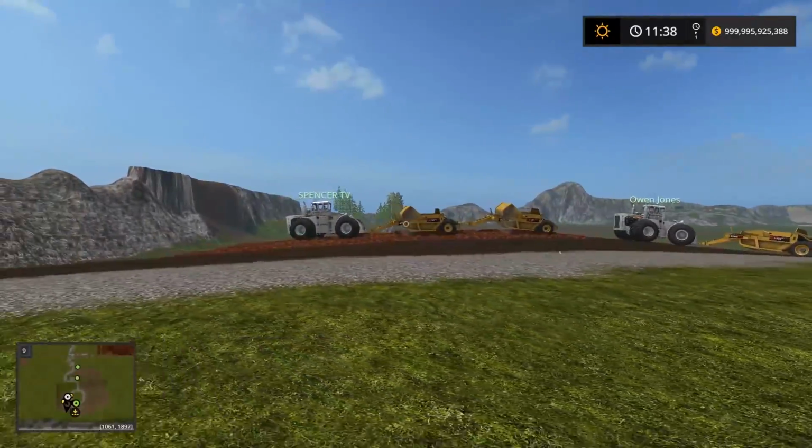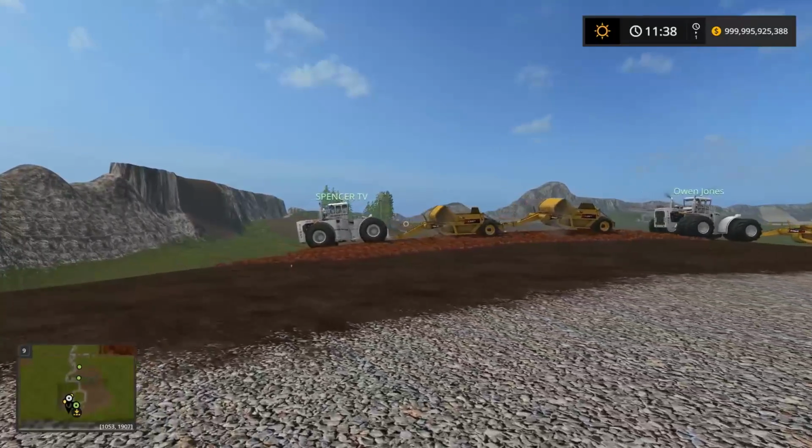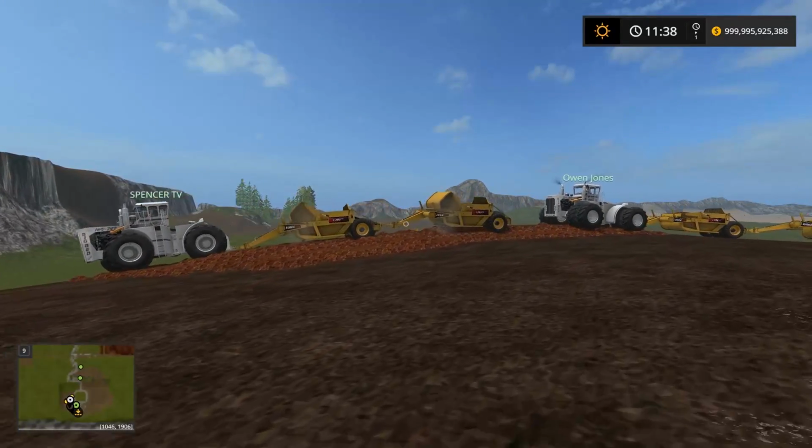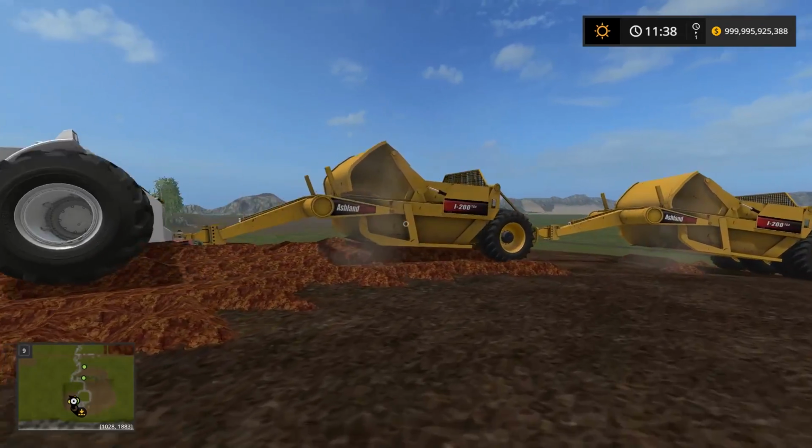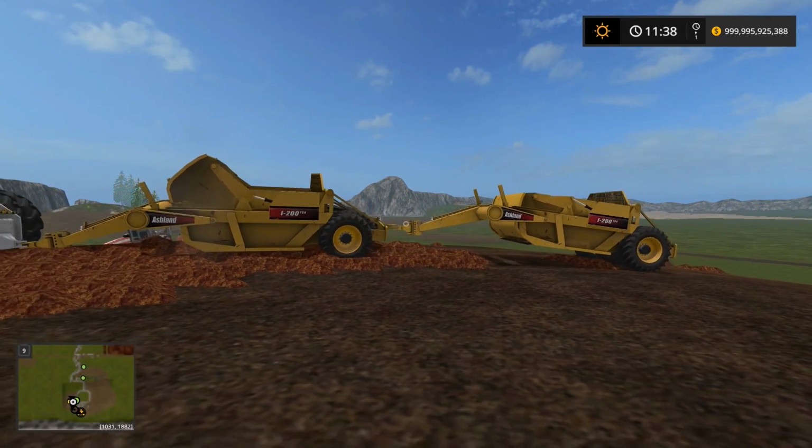Nice little shooting range we got going here. Yeah, for sure. There's Spencer TV going across. There's Owen going across right there. And they're all dumping. And, oh, okay, you guys are opening them all at once. Okay, sweet.